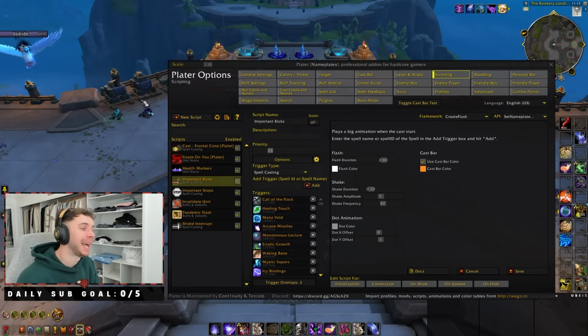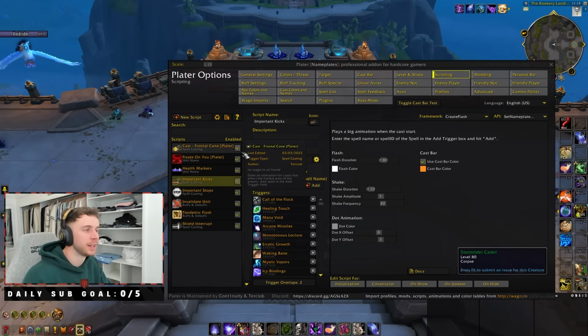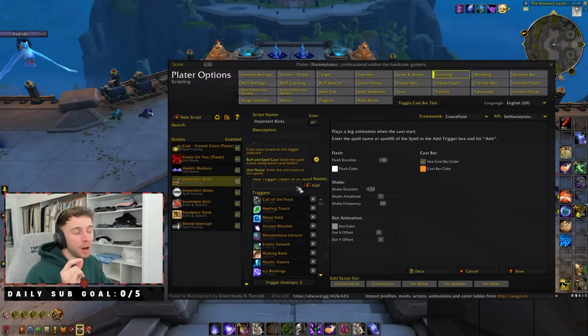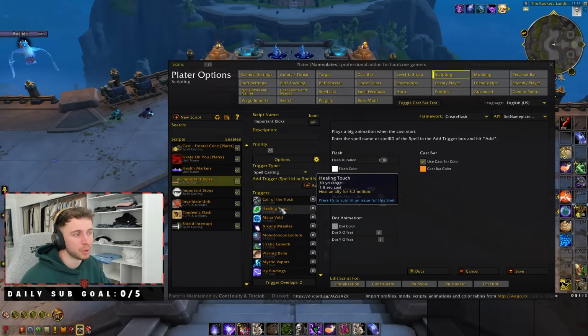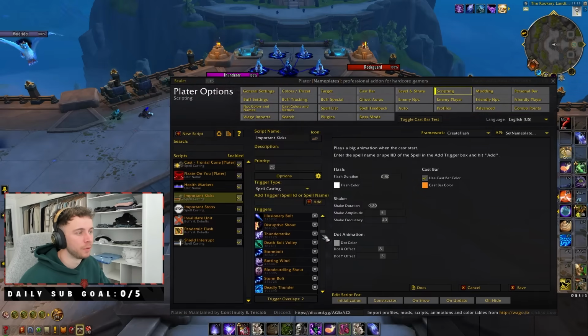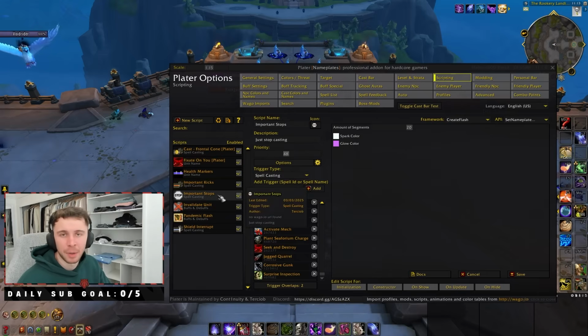Next up, maybe you want to add or remove some of the important kicks in the game. Maybe you think that I missed one. I didn't, but if you think that, it's fine. Go to Wowhead, find the ID or the spell ID of the specific cast that you're looking to add, paste it in here in the scripting tab, click on important kicks, and then paste it into the add trigger, and that will add it to the bottom of this list. And then the exact same goes for the important stops, but they're already all in there.